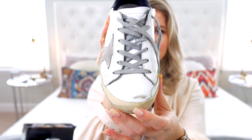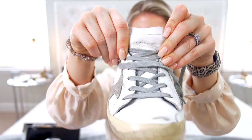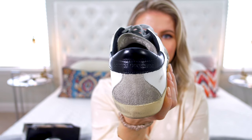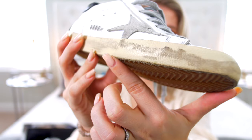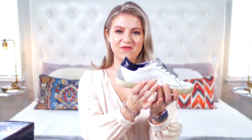Right here you have the white leather, then you have the gray laces, and then you have the really nice suede star logo. You have silver hardware, and the tongue is perforated with their logo. In the back you have a nice black leather — it's padded, which is really nice — and their embossed logo on the back as well, plus a little bit of gray suede. The side is kind of this off-color tan, and the rubber sole is also a nice tan color. It's not a flat shoe like Converse — you're going to have a little bit of a heel, a slight elevation when you walk, which I think is really flattering.